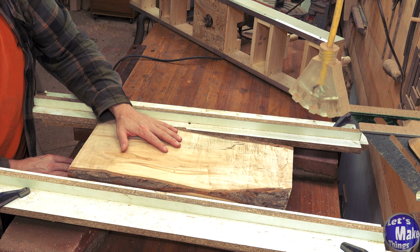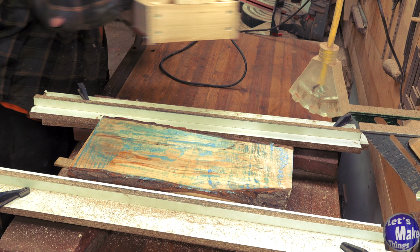And now I have no movement, so I can come back here and plane this off. Before we get started, I'm going to go ahead and use some sidewalk chalk just so I know where I've been. So that that doesn't blow off, I'll use a little bit of water on the top. And here we go.